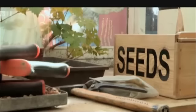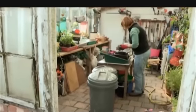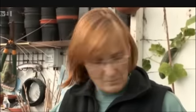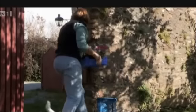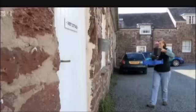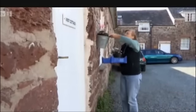Meanwhile, the workload never lets up, so Jackie tends to her next chores in the greenhouse. We've got pots in the courtyard, but in the spring we need to replenish them with spring flowers, and now it's autumn. I want to put some autumn flowers there, so that's what I'm doing now. I have to make 6 pots, and then I'll put them there, and then they look nice for the rest of the season till the end of October. Work never seems to stop for Jackie, who rushes off to her next task, delivering the new autumn flowers.